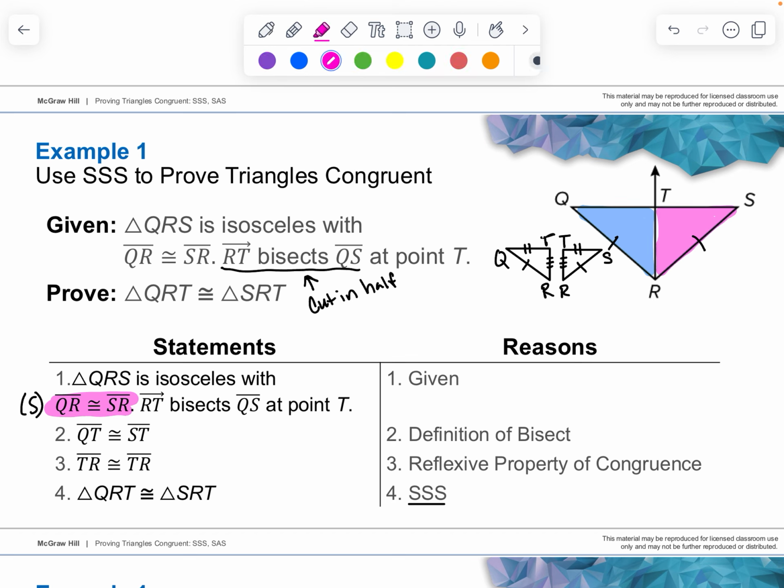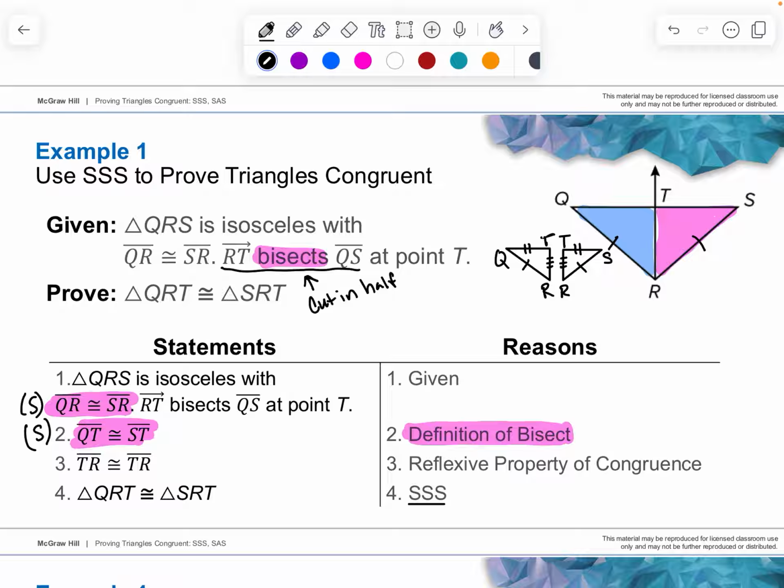They're going to write about QT is congruent to ST because of the definition of bisect. Remember, whenever there's a word up here, we're going to define that word down in our proof. That's going to become a big deal in this unit. So whenever you see a word, expect to see defining that word down below. Sometimes you might even see isosceles, and you might see definition of isosceles down below. But since they defined it up here, you didn't have to. Okay, so there's my second side.